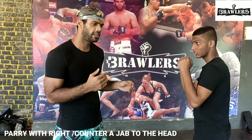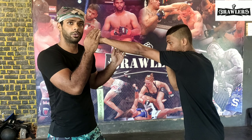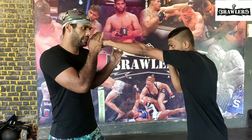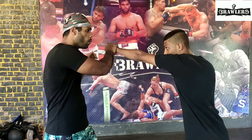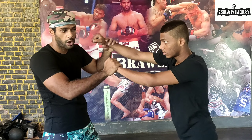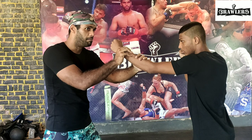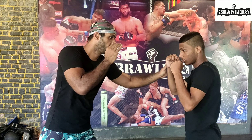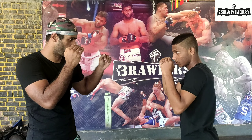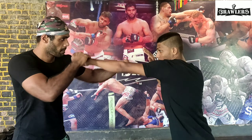I am going to show you the breakdown of the technique. This is our first technique. Your opponent is throwing you a jab, so now I will parry it from outside. When he is throwing a jab, make sure you don't parry it wide. If you parry wide, you are going to get hit, or even if your opponent misses, you will go for a hook. So make sure you just parry with a minimum distance. Now I parry and I throw a left jab.